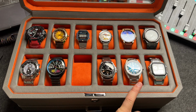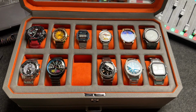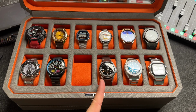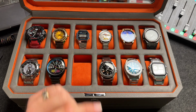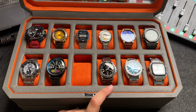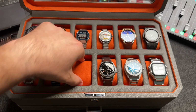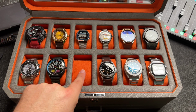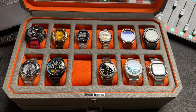The Zelos Horizons 43 that I tried on earlier in the video has kind of turned into my beach watch for obvious reasons. And then my old trusty, the right hand, that's why it's front and center on the right, my Bell & Ross BR, B as in boy, R93 V2. It's the one with the GMT complication. Love that watch on the strap. And then we have an extra pillow, front and almost center, as center as it can get. I like leaving an empty slot. That is for the next one, whatever the next one shall be.